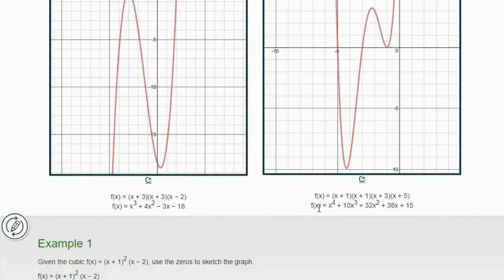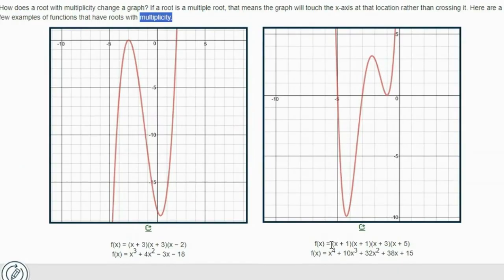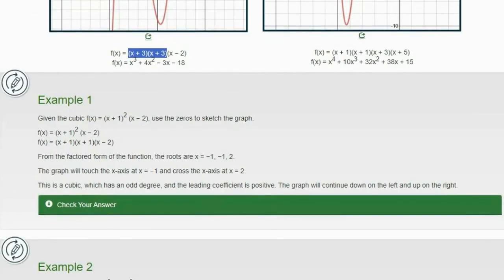All right. Oh, and here they show us the equation down at the bottom. Look, there's x plus 1 and x plus 1. There are 2 solutions there. Over here, look, it bounced off at -3, way at the top of the graph. There's 2 solutions at -3. So that's kind of cool.